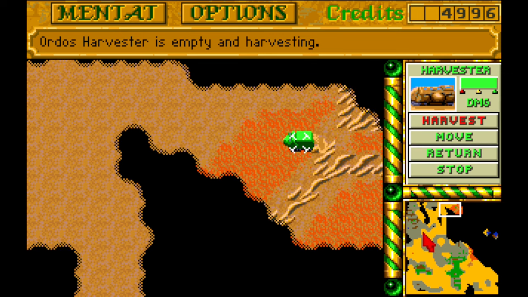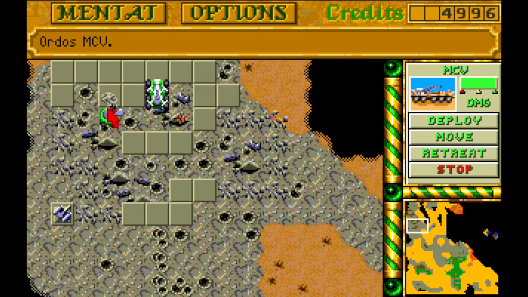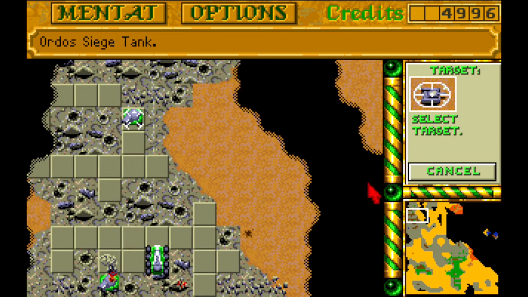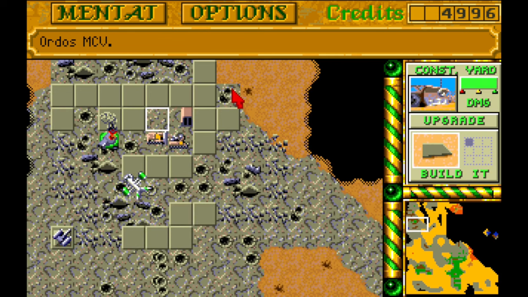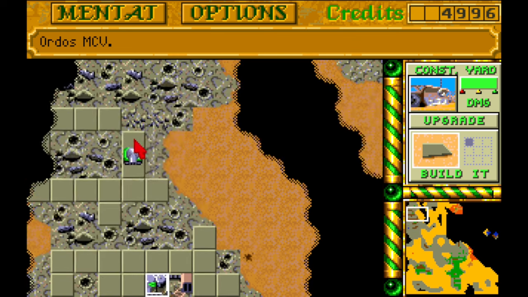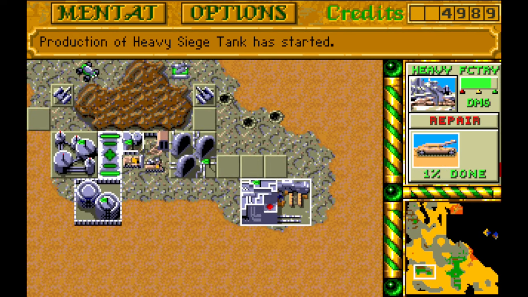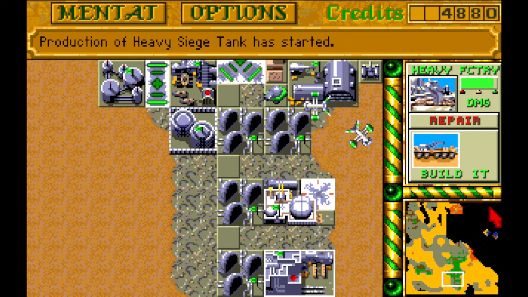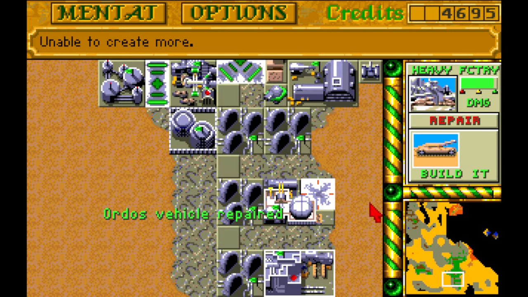Okay, there's stuff going on. Right. Yes, sir. This thing. Yes, sir. Yes, sir. Blink in it. Yes, right. Deploy. Come on. We should be able to build some more units now, right? I think we've had a few destroyed. Siege tank, yep. Able to create more, okay.